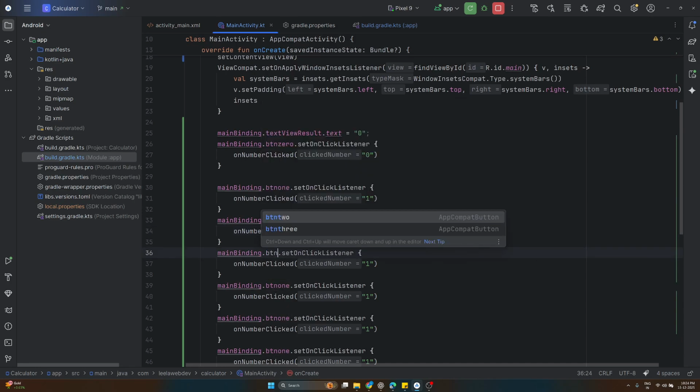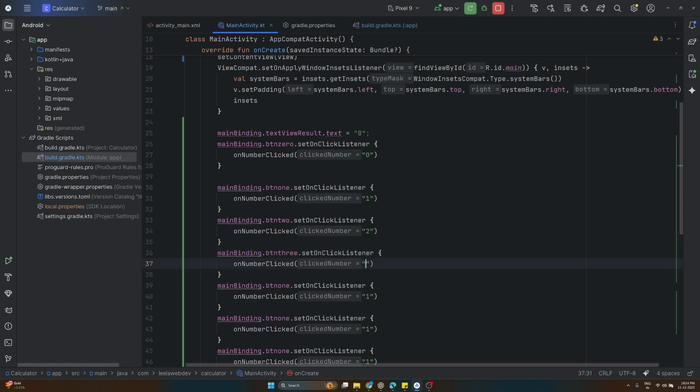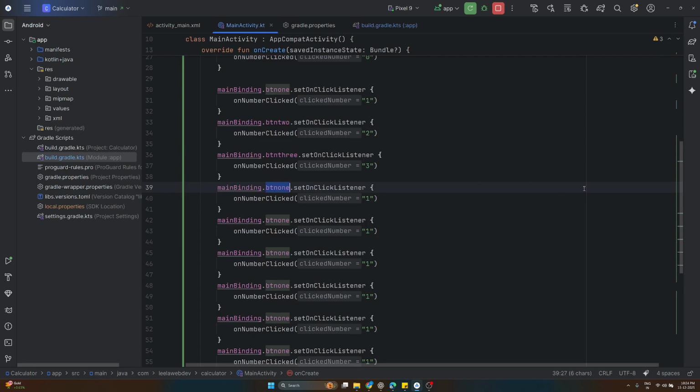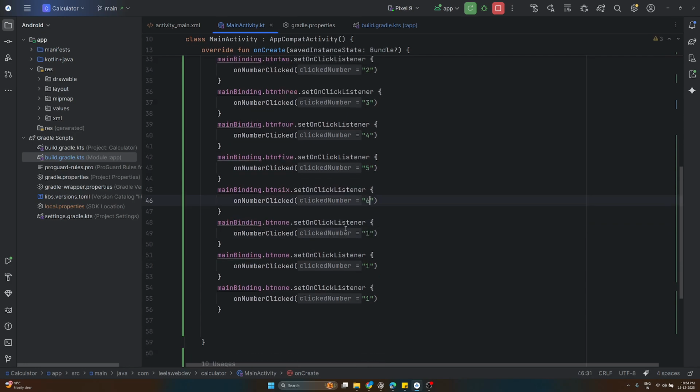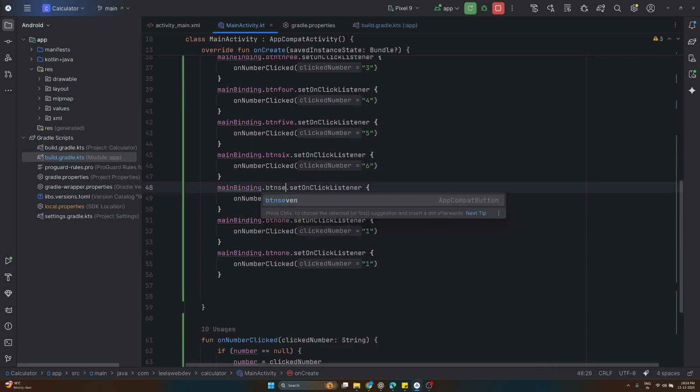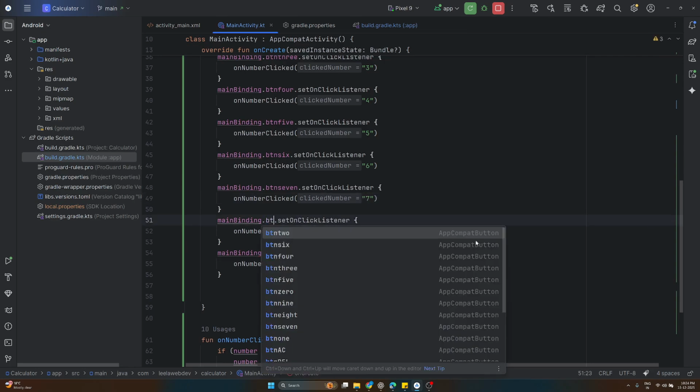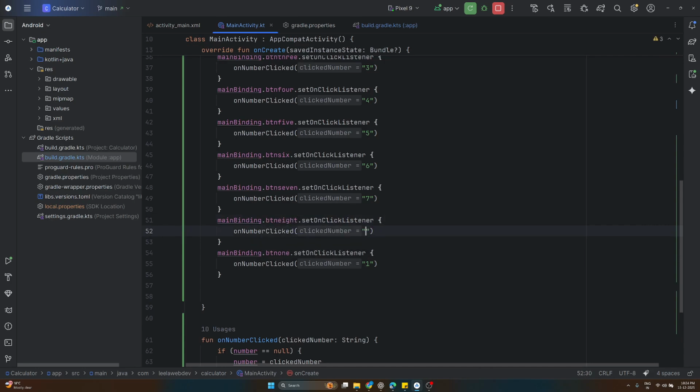This one is btn3 and here I could have 3, and here is btn4, and this one as 4, and this one is btn5, and I can have this one as 5, and this one is btn6, as 6, and this one is btn7, as 7, and this one is btn8, as 8, and this one is btn9, as 9. That's it.